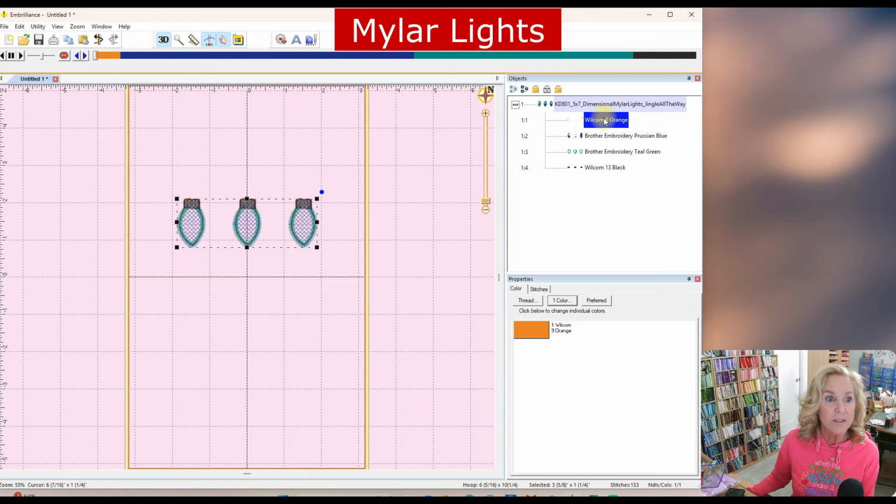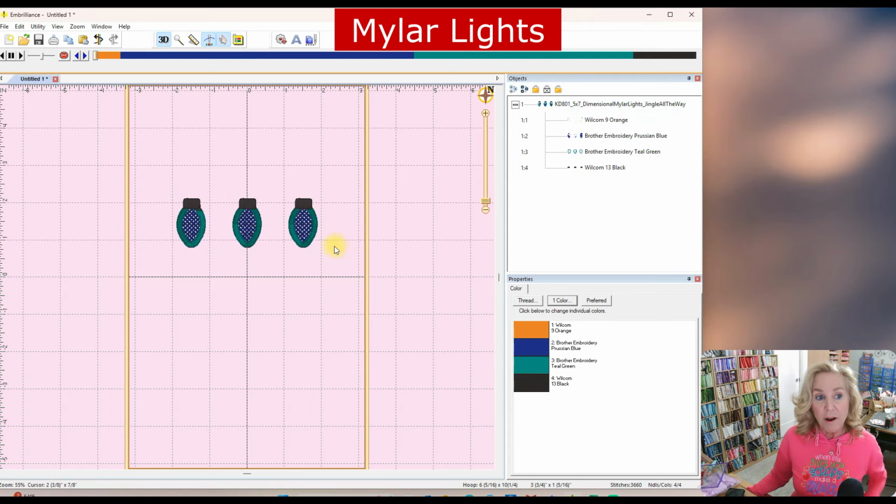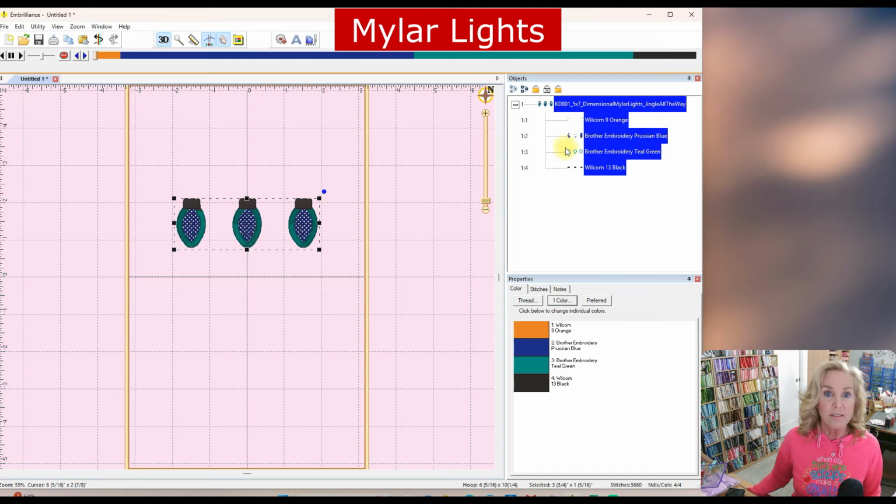That was really easy. So I have the placement stitch on the first row, the tack down stitch and the decorative stitch, the satin stitch outline, and then the top of the light. So that's perfect. So I want 4 of these total, and I want them spaced out enough. So this is perfect. This is so nice.